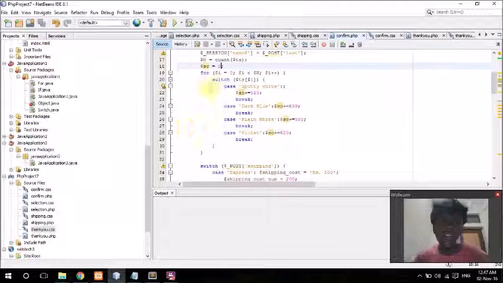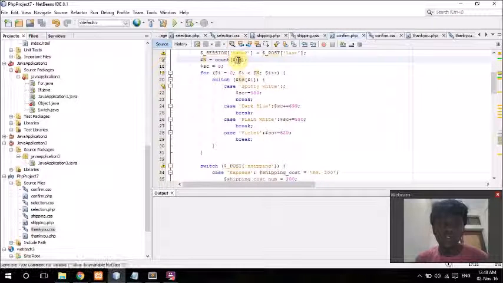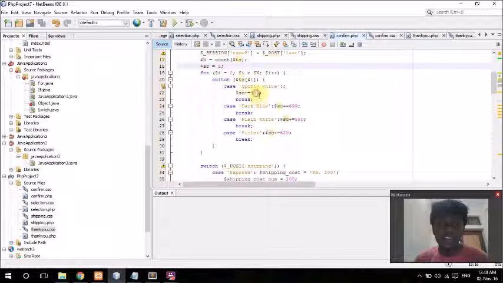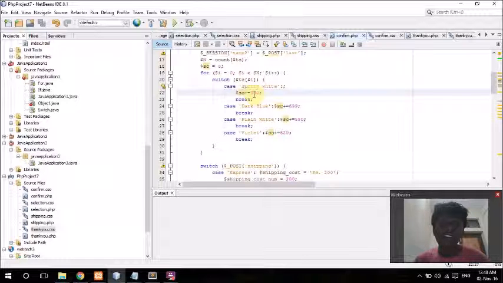Now we are using a for loop here, and the maximum is $n, which is the count of TS. So the array count is counted here for the array TS. Now sc is initialized as 0, and as soon as we get an input from TS of 0, that is the 0th index element of the array TS, the sc variable is incremented by 580, which is the rate of the shirt, the spotty white one.